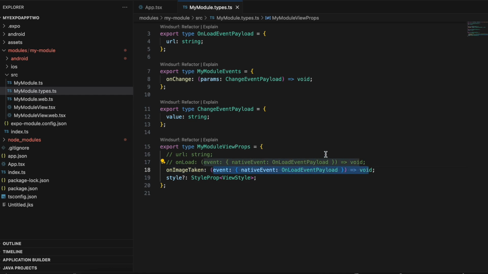Rest everything is the same. Now, don't get confused with this particular URL. This is the return type, like the image URL return type, and this is the URL. This URL is for a prop, so that's why I have not commented this out. I have only commented this one out.